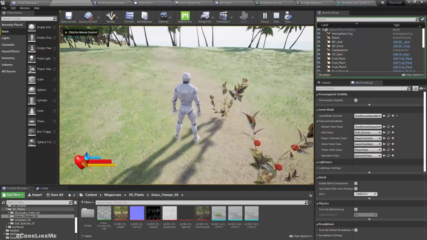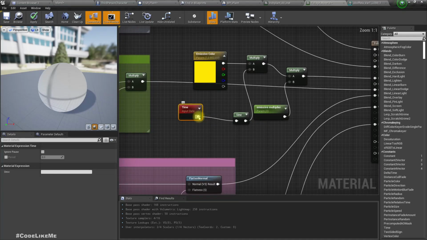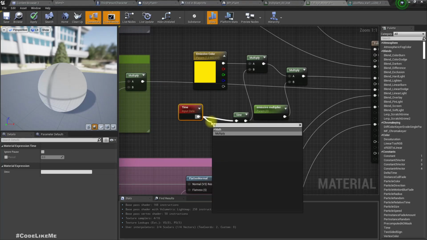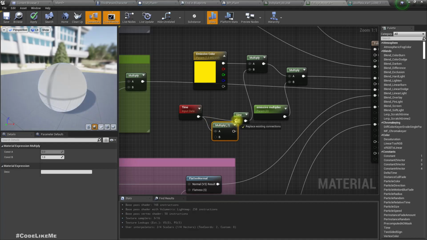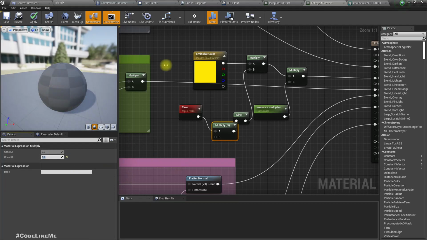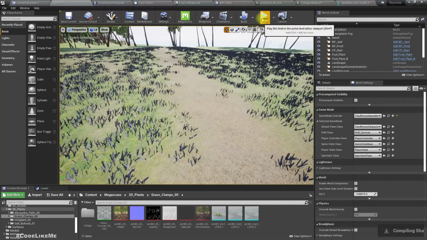Okay, but we can try adding a multiplier here. We can speed up this process, the frequency like this. Let's try 5.